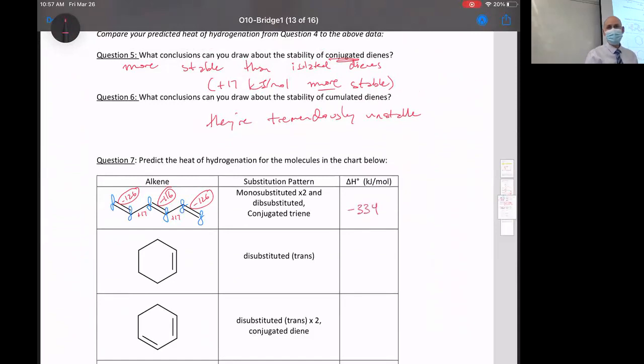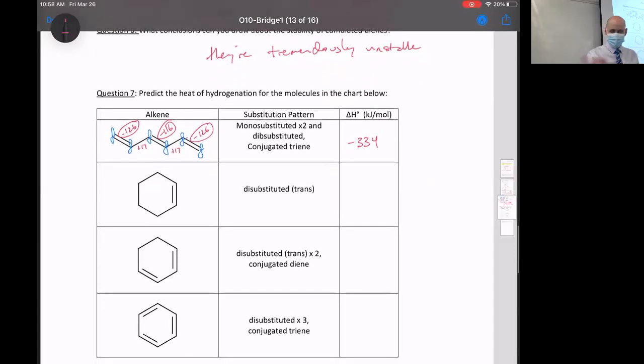So, I did it on a calculator this morning. You guys can always just type these things in. I trust that you guys could add these up if you wanted to, but this is what you would get. Everybody good with that? Negative 334? Yeah, negative 334. All right, everybody got that? Does that make sense how we would approach that? All right, so let's move on and look at them a little bit in rings, but it should be the same theory. Okay, we got a disubstituted alkene. This is trans. So Alex, what would this one be?